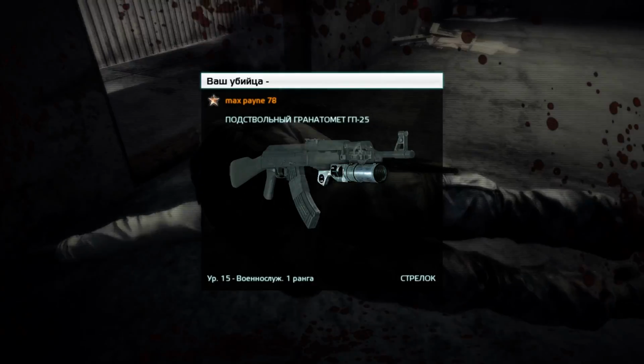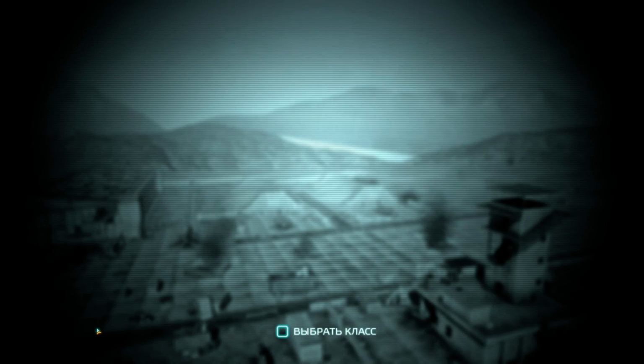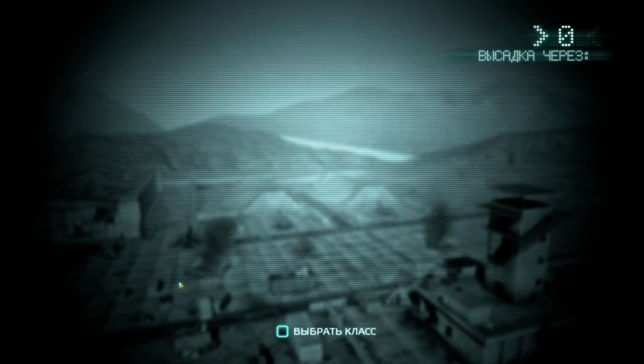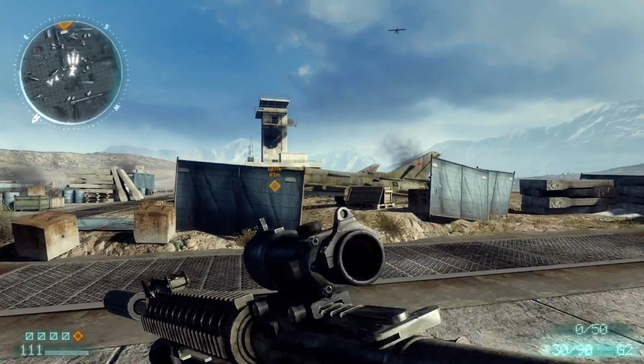All callsigns, be advised. We have JDAM strike standing by to take out the HVT's location. Clear out once the hard drive is transferred and we'll do the rest. Copy! Fast down! Get another charge ready! Push back up and team!